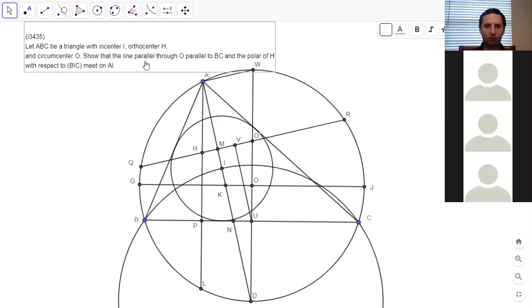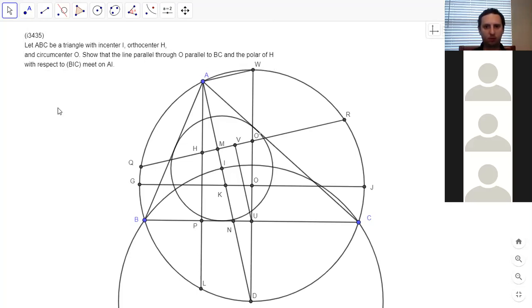That seems like it could be useful. So we have DM times DA is DO' times DW. But we want the ratio AM over MB, so maybe that helps. No. AH equals WO'. The orthocenter distance is 2R cos A, that direct formula. Okay, so we just have to show.